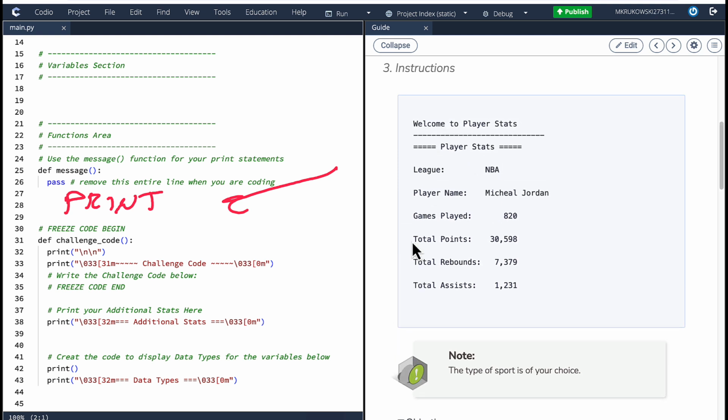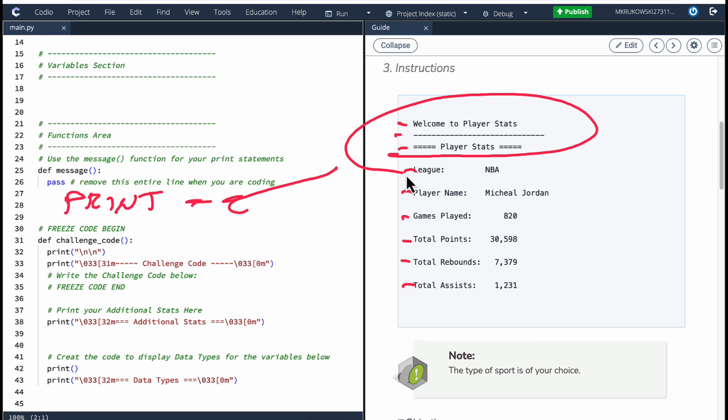So basically you have 1, 2, 3, 4, 5, 6, 7, 8, 9 lines of code over here, 9 different print statements, because you want to make sure that you include the header portion, and then these are your variables that you're printing out over here. So that's 9 lines of code. So that's 15 lines of code that you need to do for this particular program.